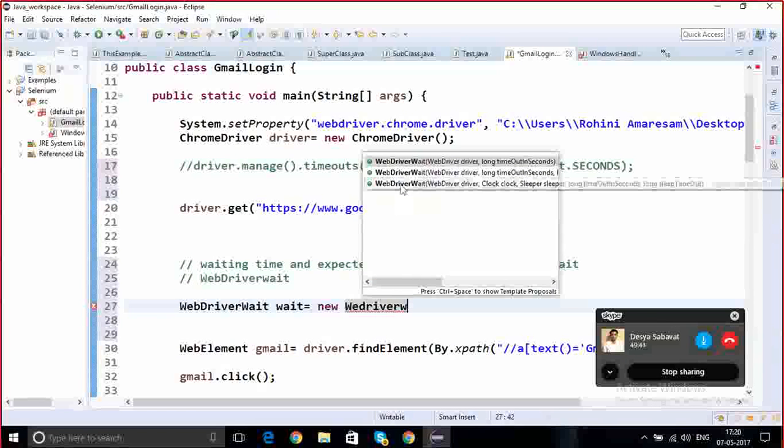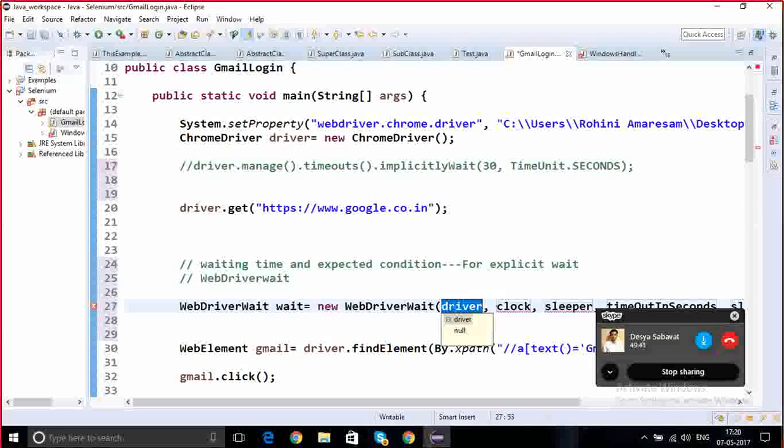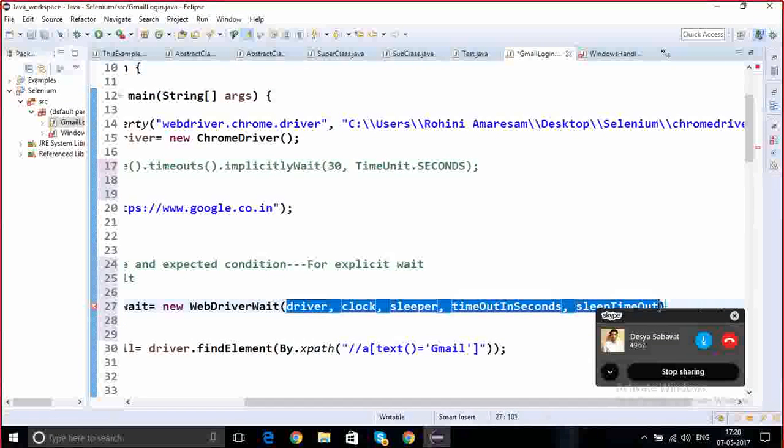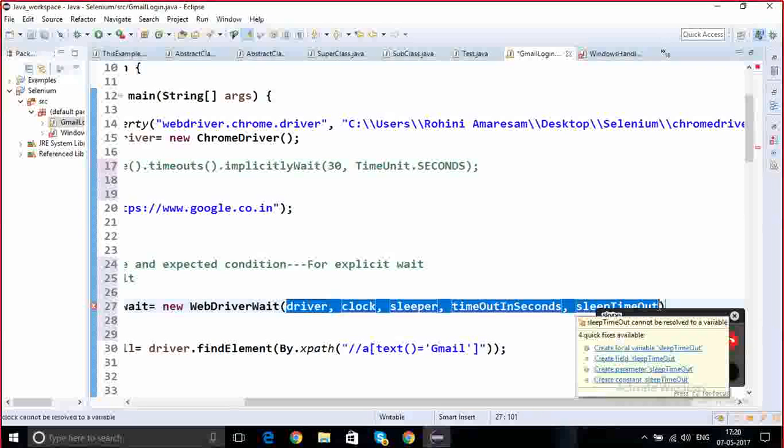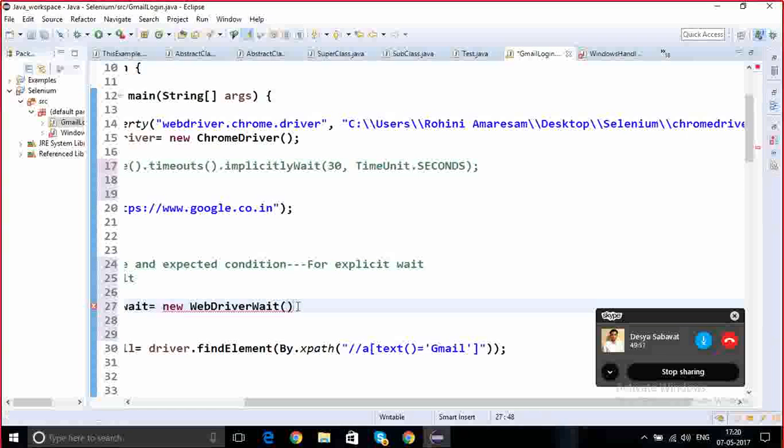New WebDriverWait. There are 3-4 constructors in that. We are going to use one constructor with two parameters. One is the WebDriver argument you have to pass, and another one is the time.